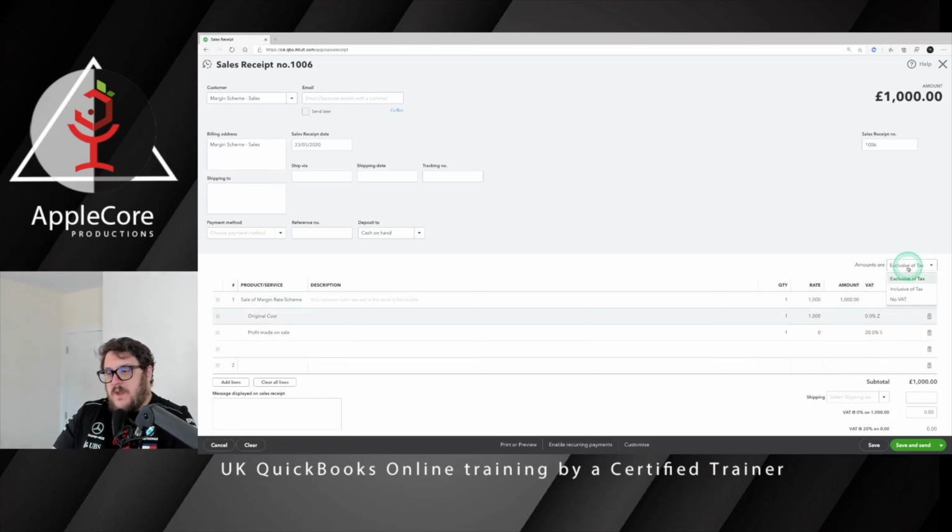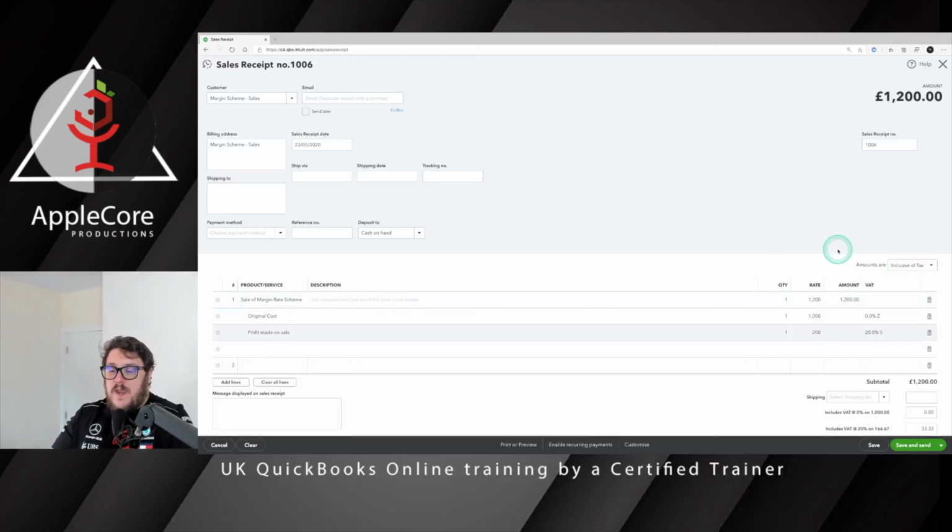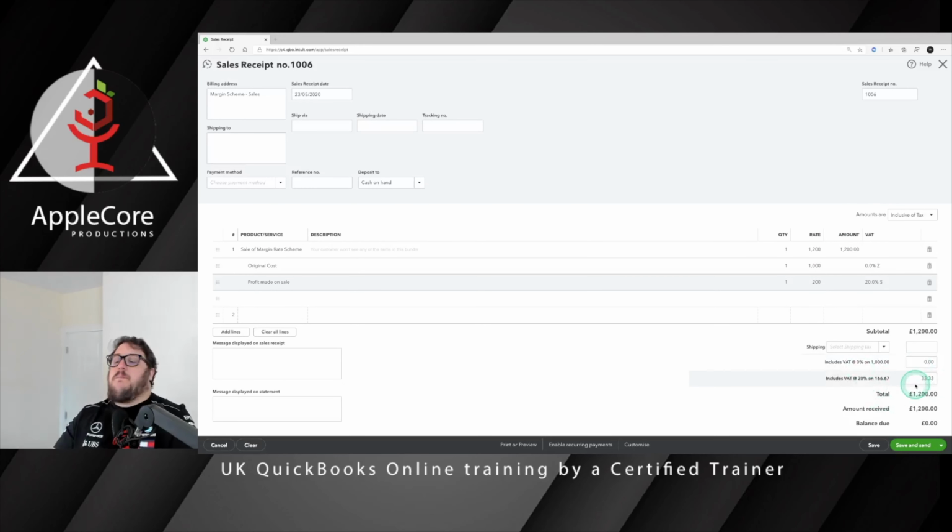I'm going to make sure I'm inclusive. And when I put in my profit I've made on it, notice what's happening at the bottom. It's on that transaction itself, so utilizing the actual transaction, it's gone through and it said that I only need to pay £33.33 over on the £1,200 that I've made, not the £200 that you would expect to see if this was using the full scheme.